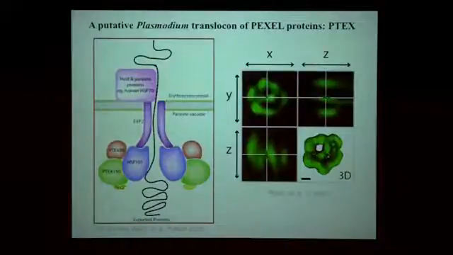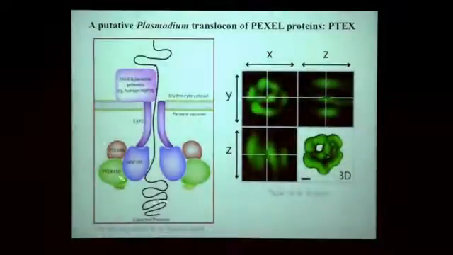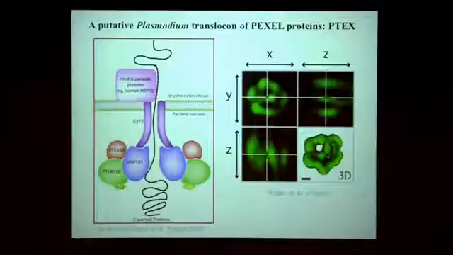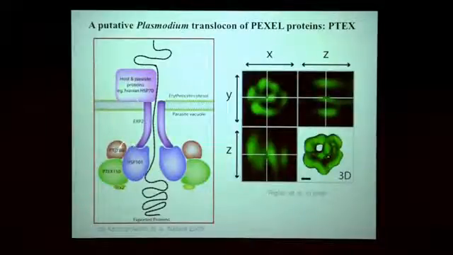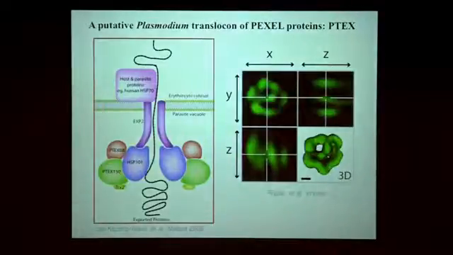And then a final stage in the process was the identification of what we think, we still don't know, is the complex that sits in the parasite or in the parasitophorous vacuole, which enables the parasite to export these proteins into the red blood cell itself, the proteins that need to get out in order to start remodeling the red blood cell. And my group's small contribution has been that recently we've started doing super resolution imaging of some of these proteins and starting to look at the macromolecular structure of this complex of proteins which we think may be the translocon, although it's not been proven yet.